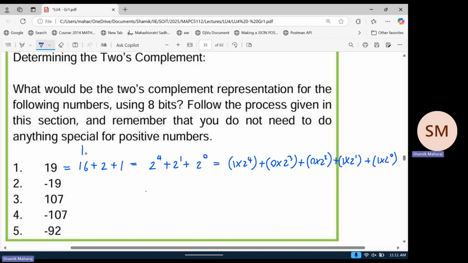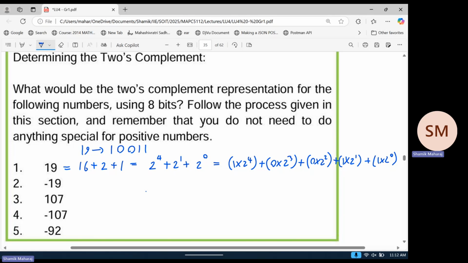So that means 19 in binary should be given by 1, 0, 0, 1, 1. Perfect. So again, if you can spot 19 written as some combination of base 2 powers, then you can write it using methods like this. But you don't have to, because the method we already have, which is just dividing by 2 and taking the remainders, works perfectly fine. So use that if you prefer. So 19 is just 10011.